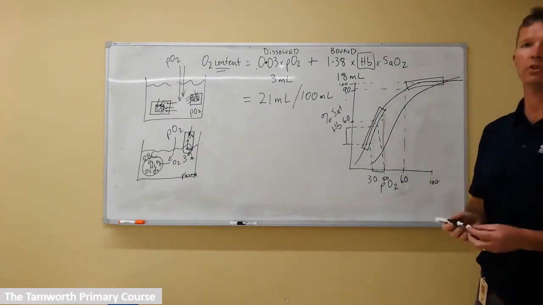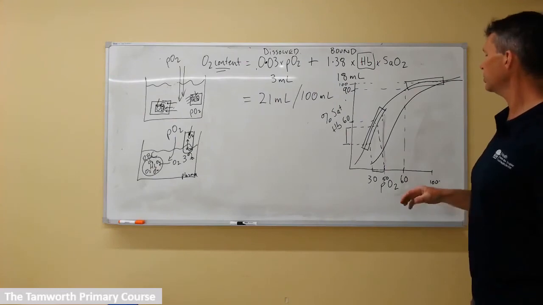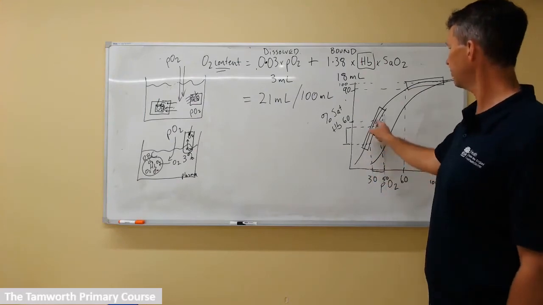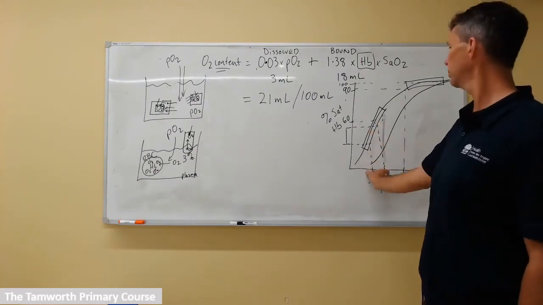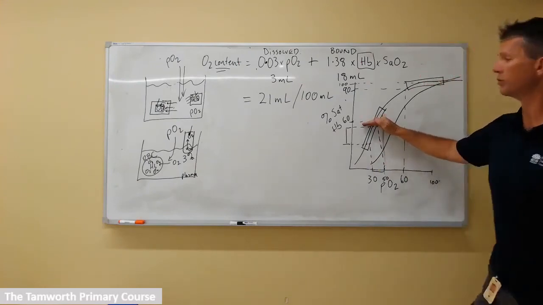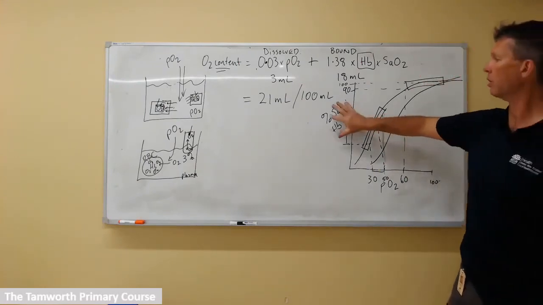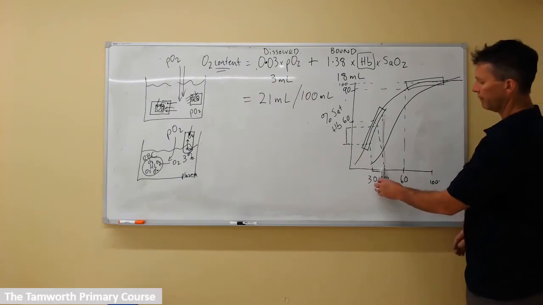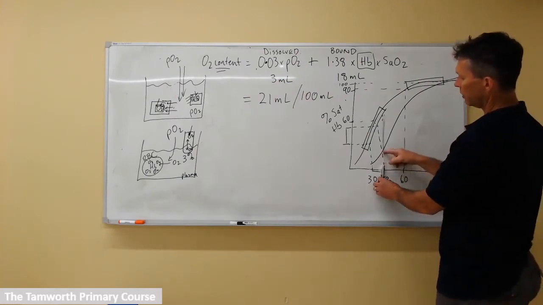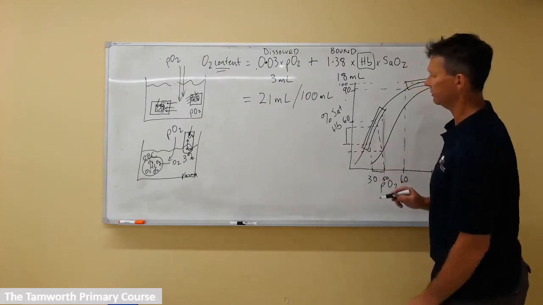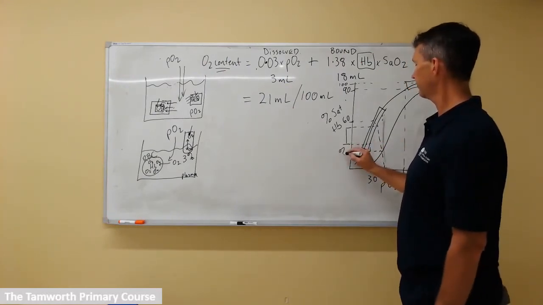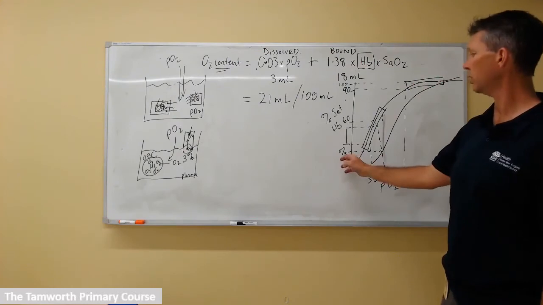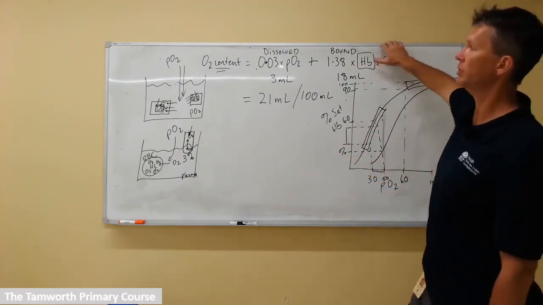Think about what a shift to the right means. What a shift to the right means is that in a situation where we have normal venous conditions, low PO2, there was this much content of oxygen, this much saturation in the blood, i.e. that correlates to oxygen content. If we shift this curve for the same venous conditions, what we have is a lower saturation, i.e. a condition for a given PO2 where there is less oxygen saturation, less oxygen content.